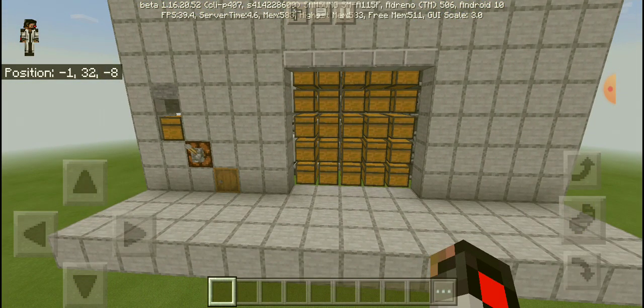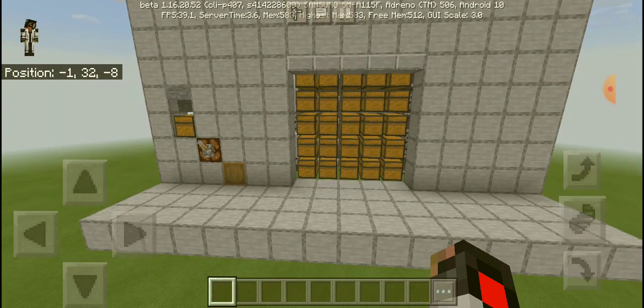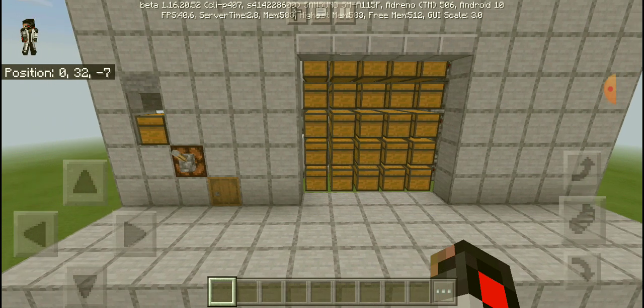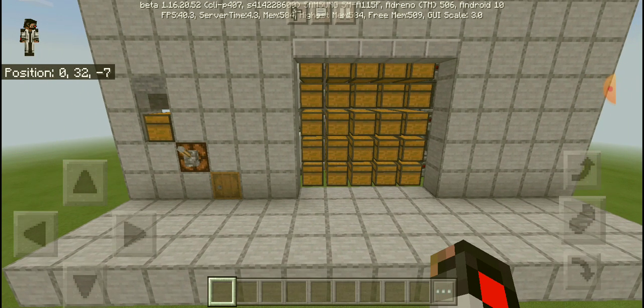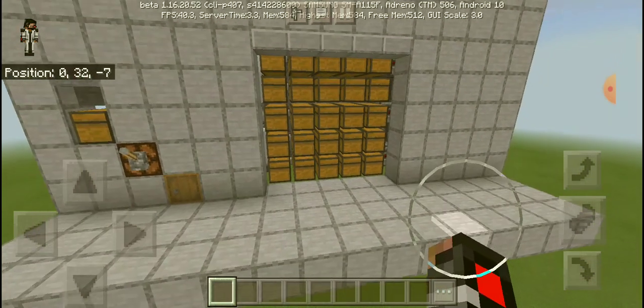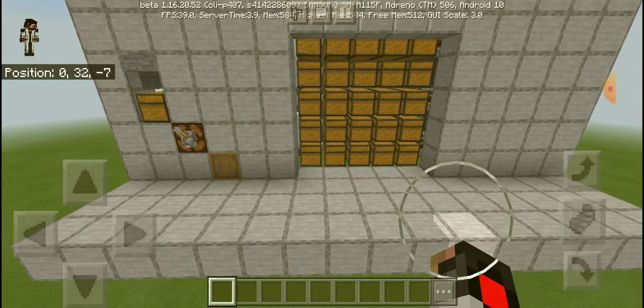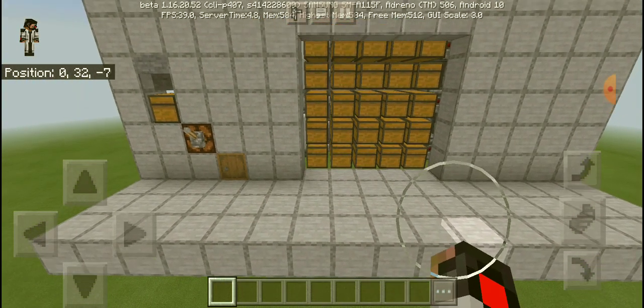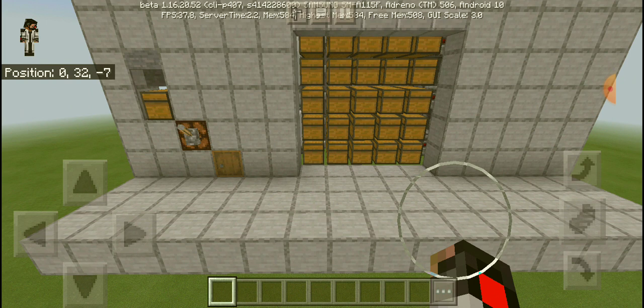The reason why I said it is unique is because this multi-item sorter uses a very interesting redstone system, unlike your traditional multi-item sorters.